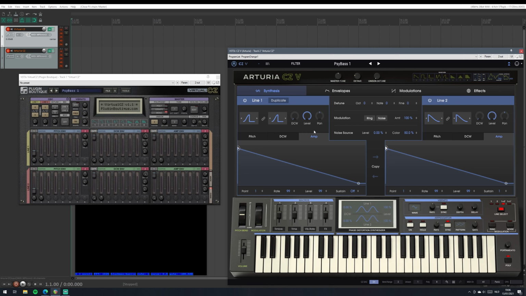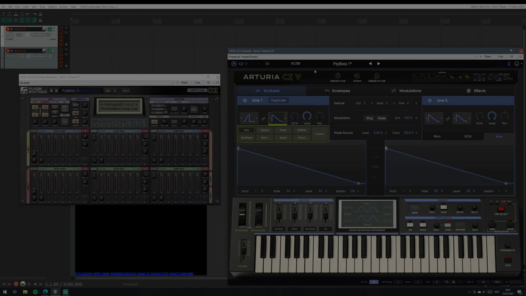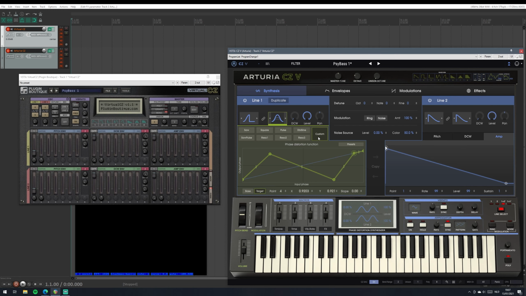I'm also curious to see, Arturia has these custom lines you can draw in. I'm curious to see what happens with that if we move it to the CZ. Future me here, let's just pause quickly. You can't actually export sysex files from the Arturia CZ-V, so you can't export to the VirtualCZ or to a hardware CZ synthesizer. Alright, let's carry on. So that's a little bit of the premise of this video.